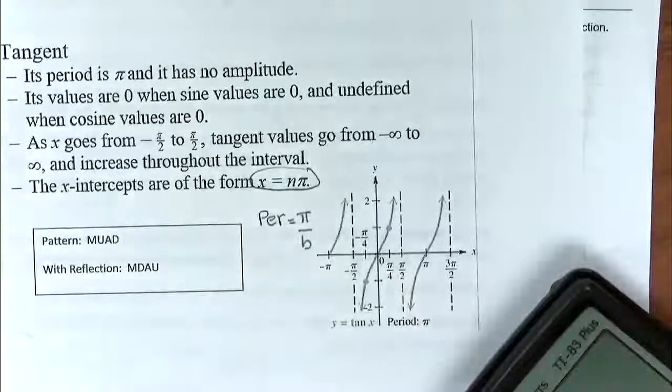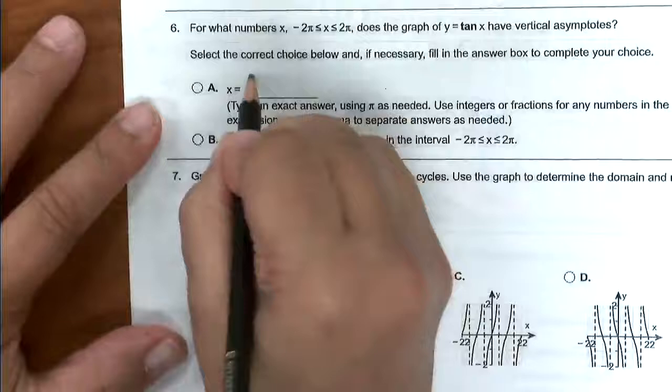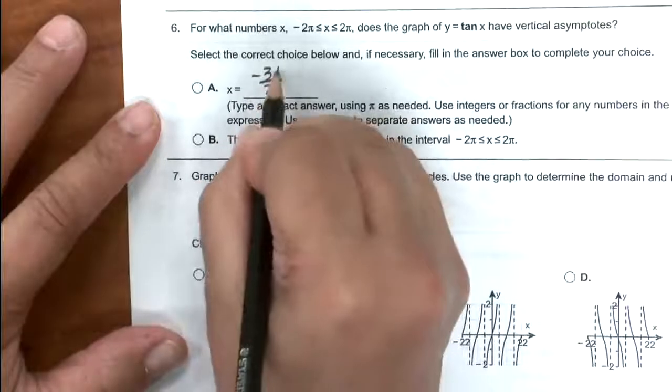And the fact that you guys were really thinking about the negative ones, that's good, because they didn't really show you much of that. Doesn't mean it's not there. If you're considering all the way to negative 2 pi, and we just talked about how the asymptotes hit at odd multiples, that means there's one that they're not showing here. Because here's pi over 2 in its negative form. So negative 3 pi over 2. Anything that's got an odd number at the top but a 2 on the bottom is going to be an asymptote. So we'll say negative 3/2.